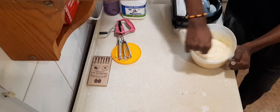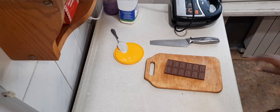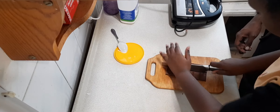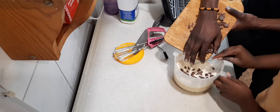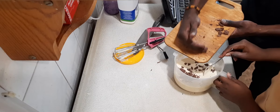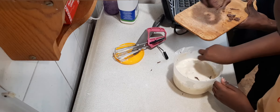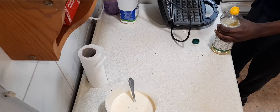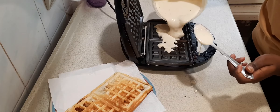So we set the batter aside and prepare the chocolate, because what is anything without chocolate? We put chocolate in everything. We cut the chocolate into small pieces and add them into the mixture — not too tiny, because when you put them in the waffle maker they will melt with the heat. Then you add the chocolate chips, mix them in, and spread oil on the waffle machine.